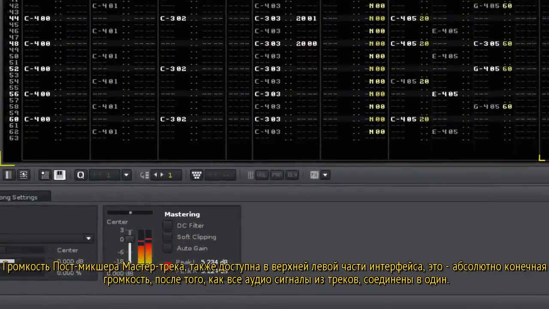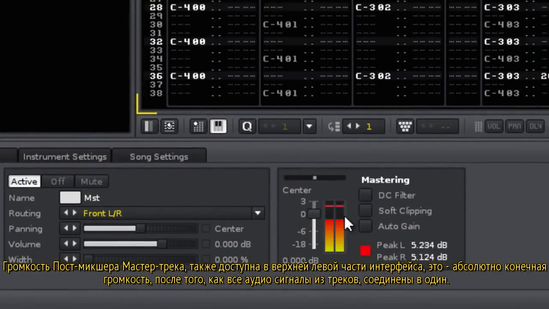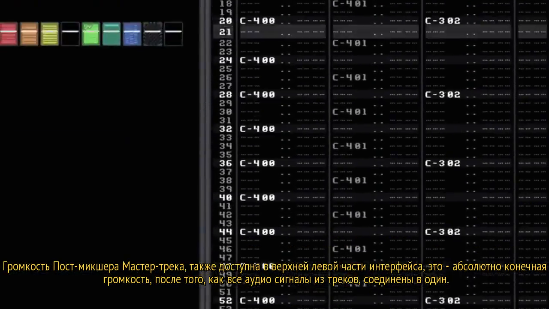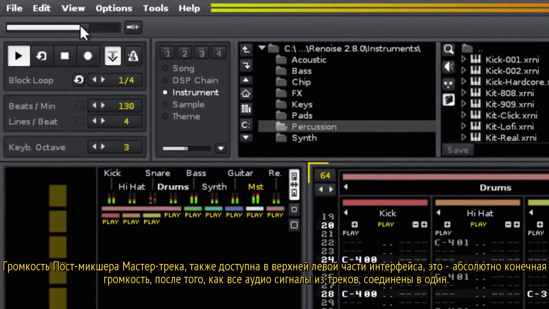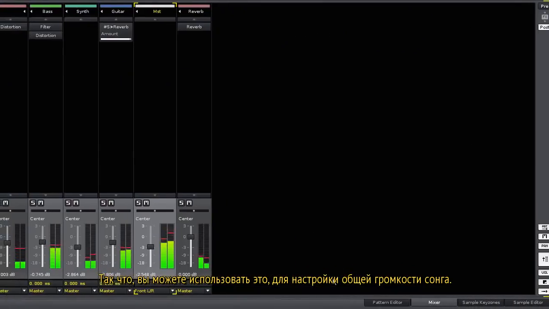The master track's post-mixer volume, also available at the top left of the interface, is the absolute final volume after all audio from the tracks is combined. So you can use this to adjust the overall volume of the song.